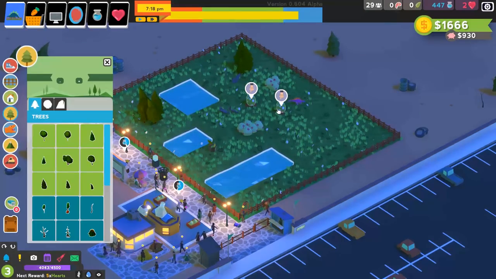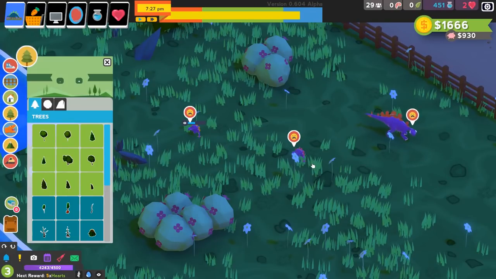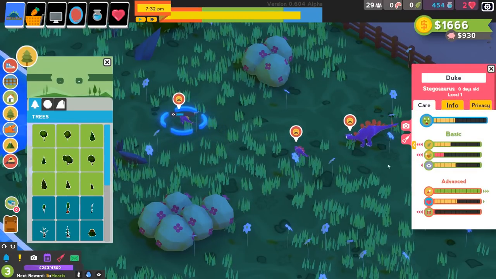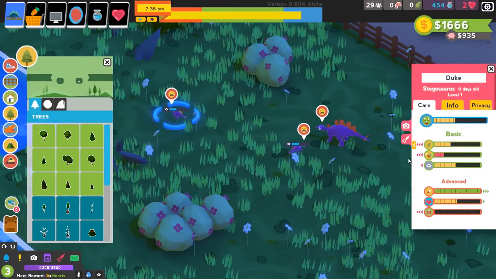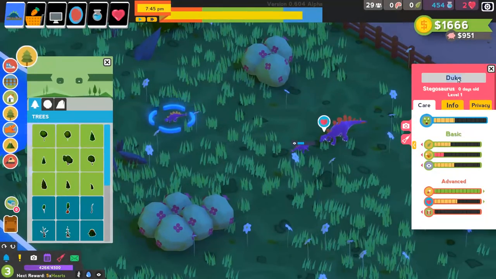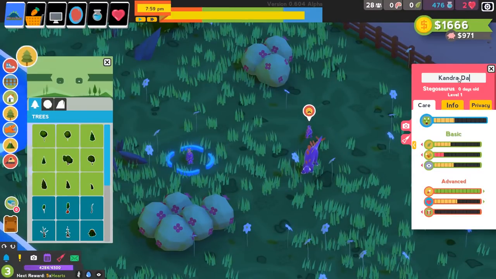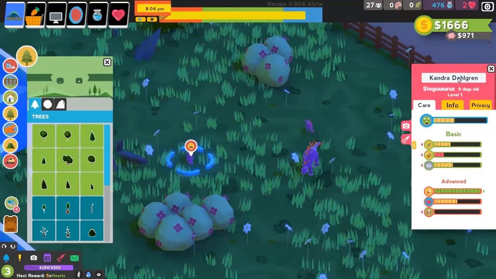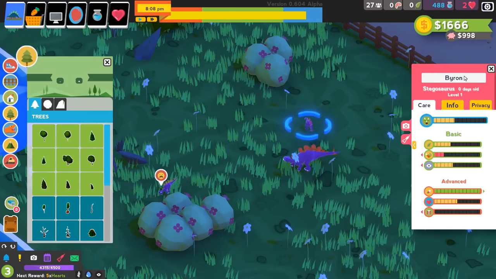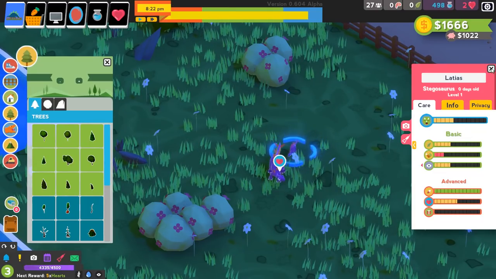Oh, I can open the eggs. Why are you sad? Hungry? You need more space. God damn it. Yeah, I need more space. Okay. You are Kandra Dahlgren. And you are level 100 Latias. We'll just call you Latias for short. There we go.